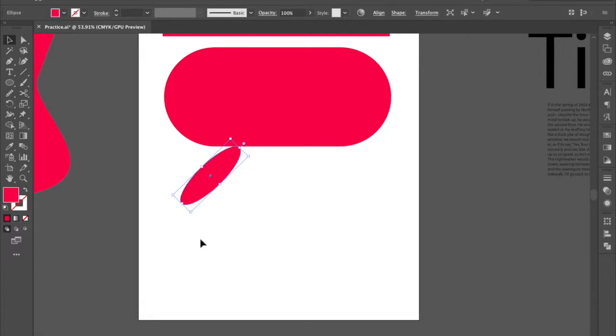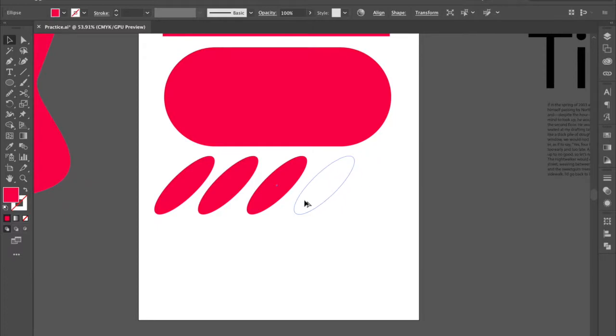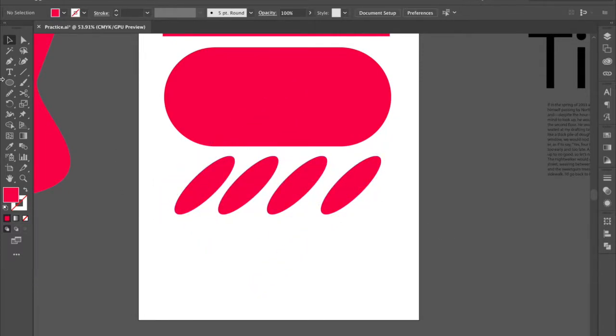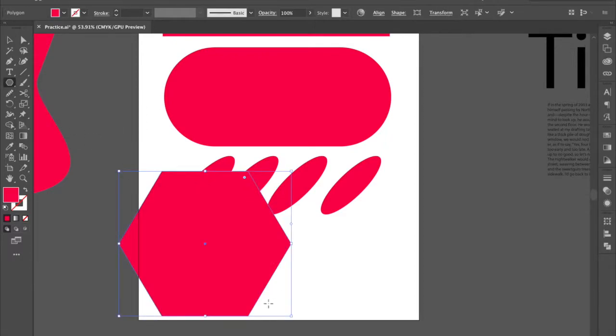And then I want to multiply it. So I say Option, and click, and if you hold Shift, it will create the shape either 90 degrees or 45 degrees from where you started. So I'm holding Option and Shift together here to move the shape in the way that I want. Okay. And then let's do polygon. So the default is 6 sides.